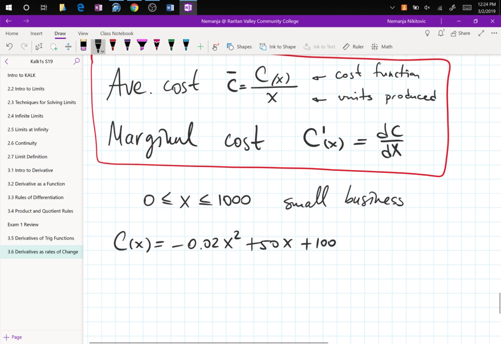Now, when you have cost functions, you have something called a variable cost and something called a fixed cost. Variable cost is the cost that goes to your product. So the raw materials and things like that. So electricity that runs the machine that makes the product, plastic that you make the product out of, salary of your worker that was there to make the product, toilet paper in the bathroom, right? All of the stuff that it's per product, right?